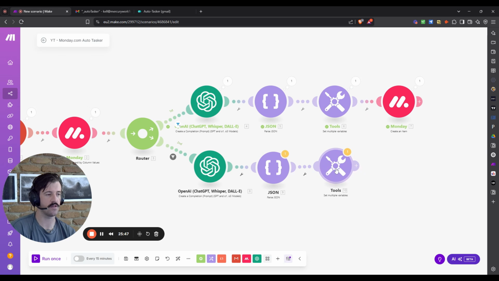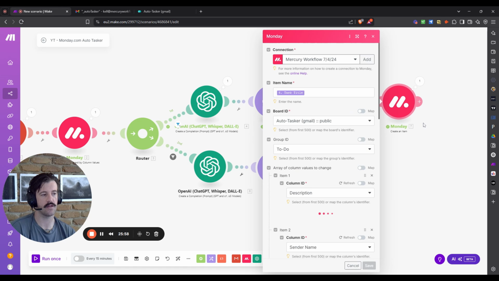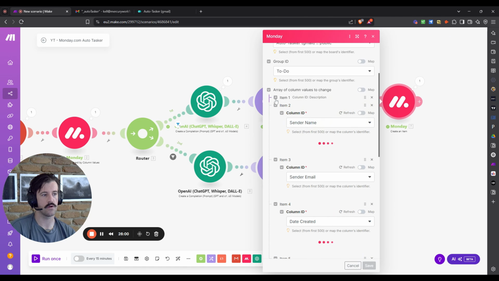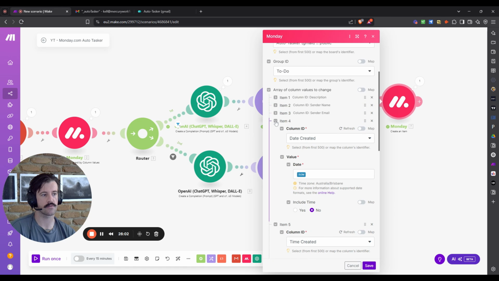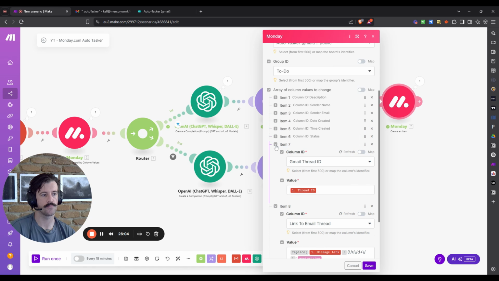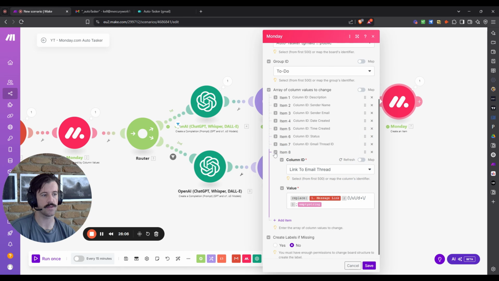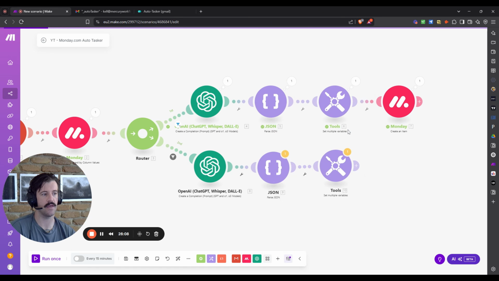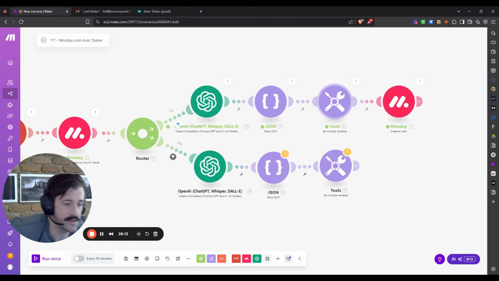Now, as I'm doing this, I'm realizing that you could probably just set all of your variables here. It might be best practice to set all of these Monday.com columns and values as variables here, so it's a bit simpler to drag it all in. But that's sort of dealer's choice.